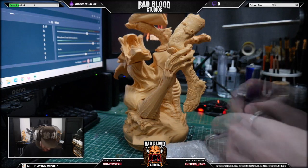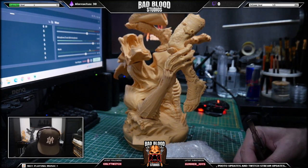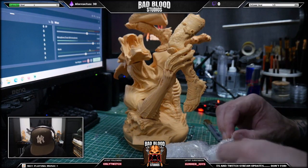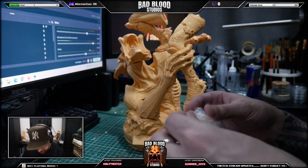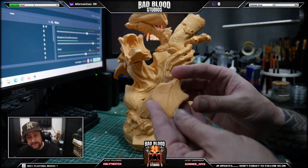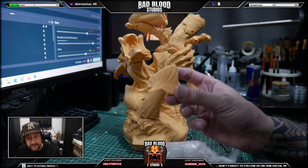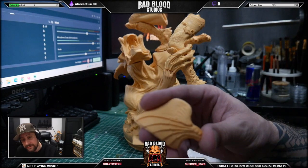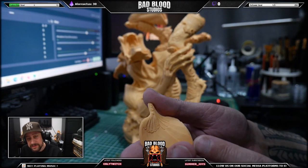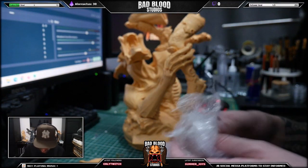Let's do the small part first. Oh, right, that's part of his armor. I saw that on a photo. I didn't know what it was, but part of his armor is separate. I have to be careful that I don't break it. This is part of the predator armor that goes onto his body. It's kind of like this metal type, or not really fabric, more like a metal kind of thing, but kind of cool. It goes onto his body. I'll show you guys when I unpack the torso.